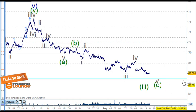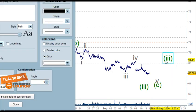So we know we're close to the 50-60% retracement level. This is a medium level here, 65. It carries a bit of weight. So all I'm doing is pointing out that we've got 3 waves here so far, and we'll need to try and understand if we're going to get 5 waves. So we've either got wave C or we've got wave 3 here. So wave 3 will produce a wave 4 here. So it will be all eyes on this wave 4 when it comes.